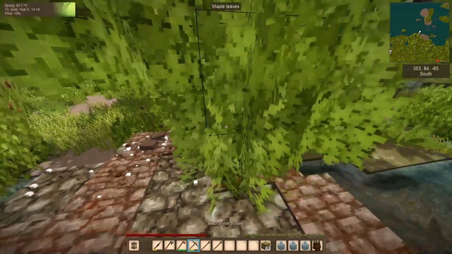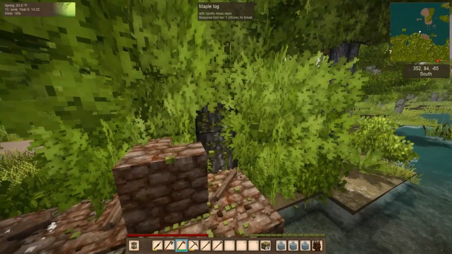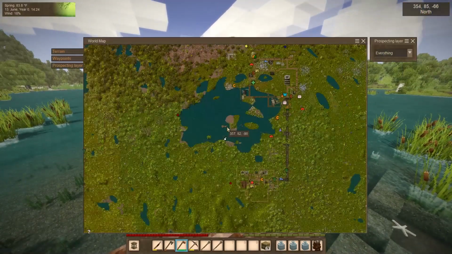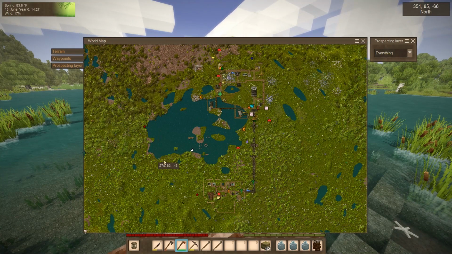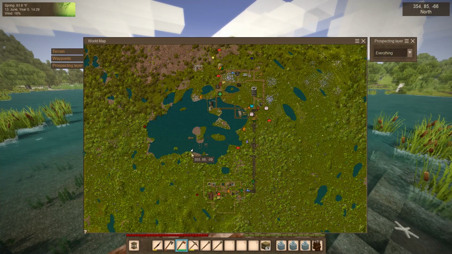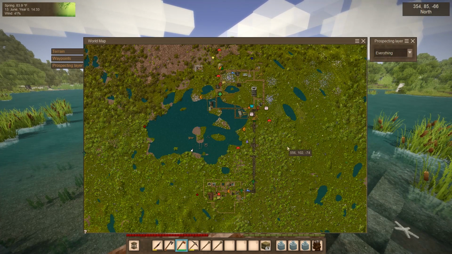For a brief moment, I considered building the ore works right out here. But, again, I want to leave this whole lake in a natural state. So, that's one reason I want to clear all these ruins out of here, so that nature can take back.